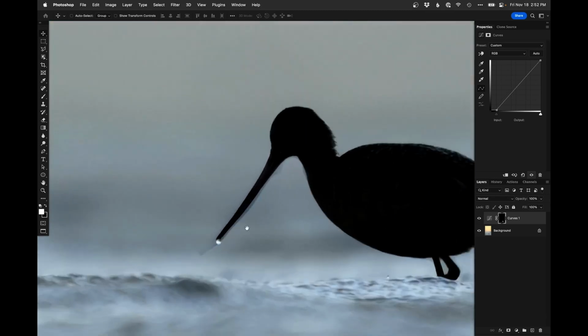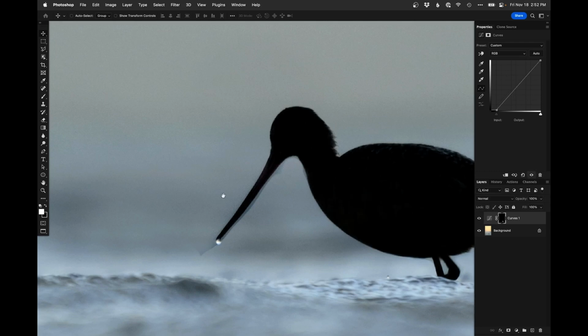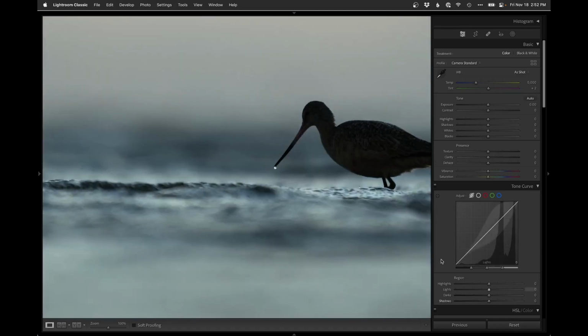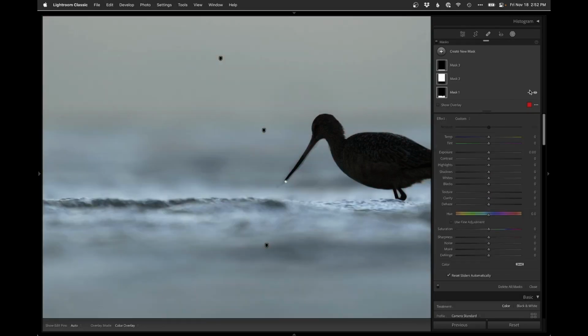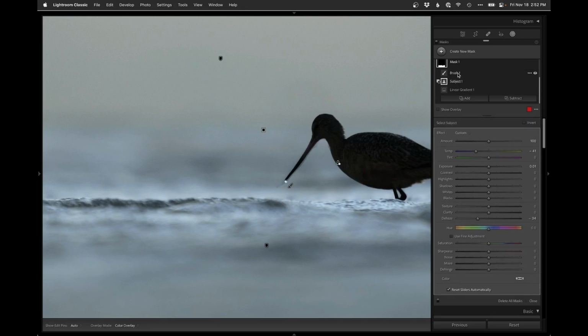It looks like it's slightly off. I don't know, what is that? Yeah, there's like a little bit of a weird blur there. Did that come from my edit? It did. All right, so what did that? That did it. And so this was, let's see, was it the subject select? It sure was. All right, so that subject select messed that up.